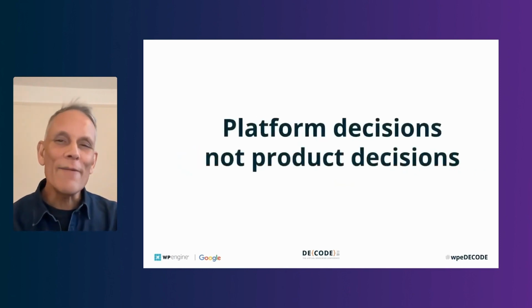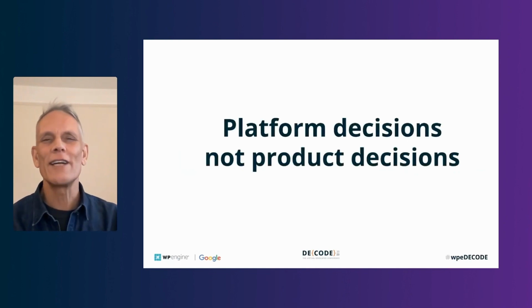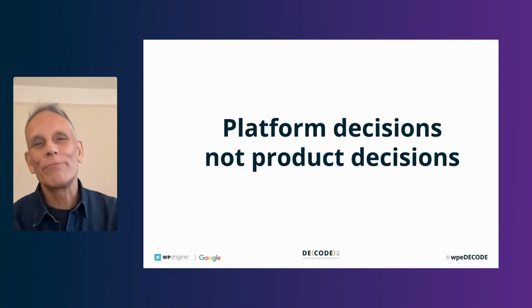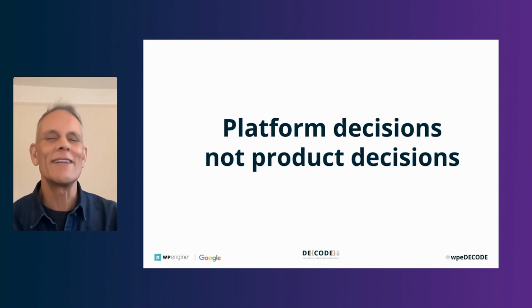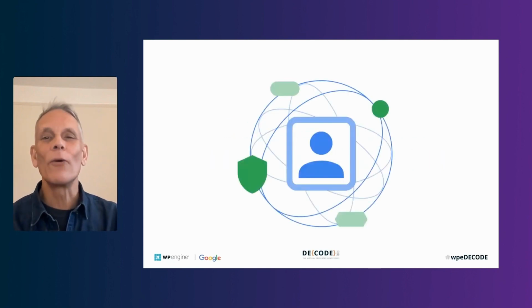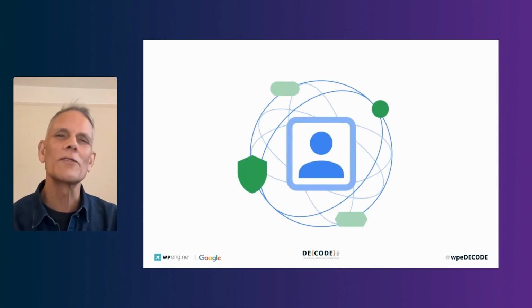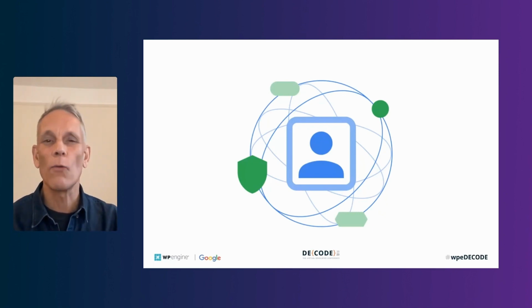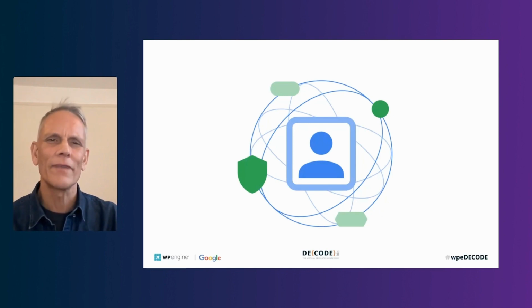But of course, because the web is an open platform, proposals for change need buy-in and feedback. And browsers such as Chrome cannot and don't want to act unilaterally. Browsers are not products for which browser vendors can make decisions in isolation. And the reality is that the web was not designed for many of the requirements that are core to the platform today, for advertising, fraud detection, identity management, and all these other requirements, use cases, and so on. So what we need is purpose-built technologies for this privacy-focused web, and that's where the Privacy Sandbox comes in.